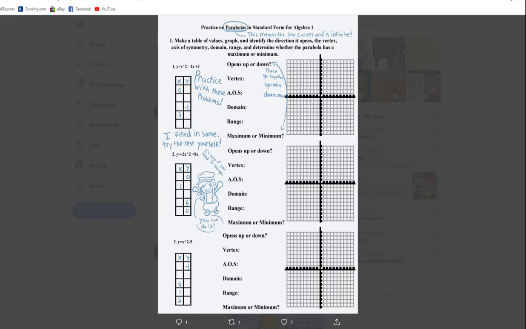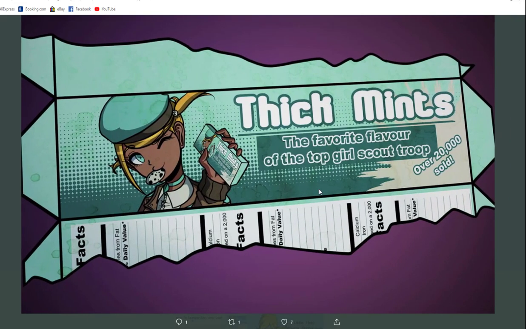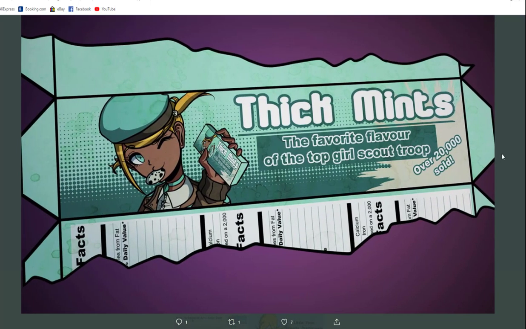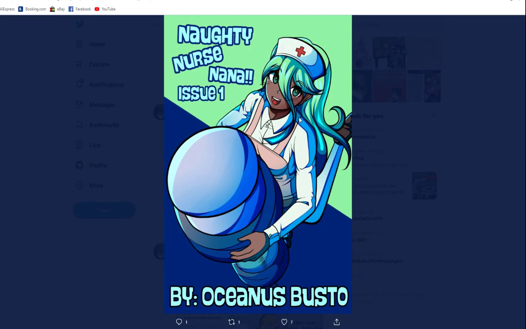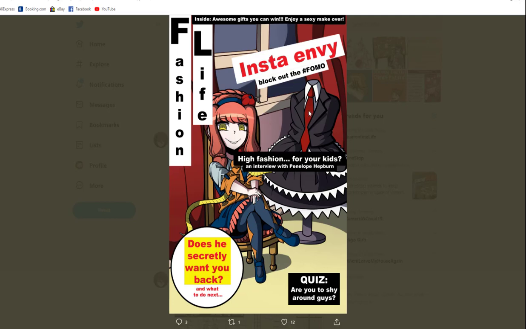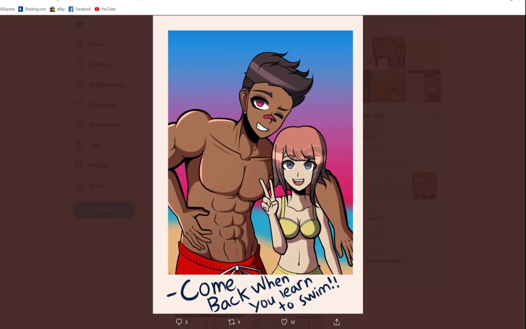Okay. So there's a few things here. There's this character here, the favorite flavor of the top Girl Scouts group. So she's a Girl Scout? Is that her? No, that's not her. Naughty Nurse Nana, issue 1. Oh, interesting. There's other stuff here. That's Celestia's arrest. Huh, pretty cool. Fashion Life. Okay, are you shy around guys? Okay. So there's a few things here. The lifeguard guy, come back when you learn to swim. Okay, interesting.